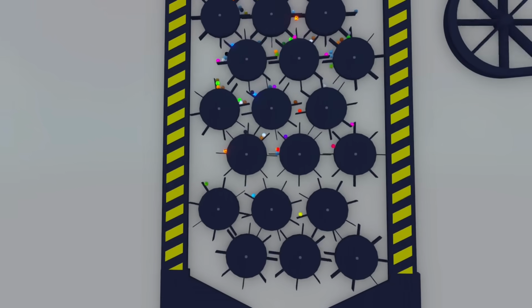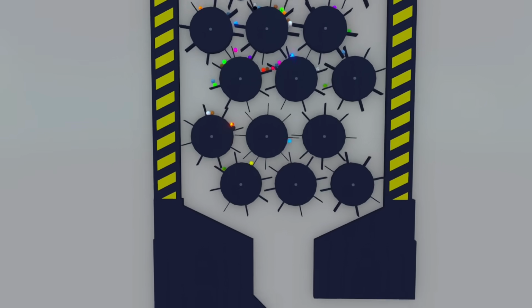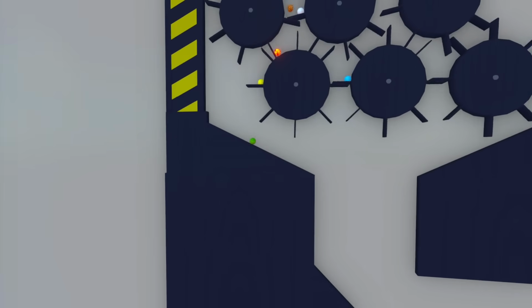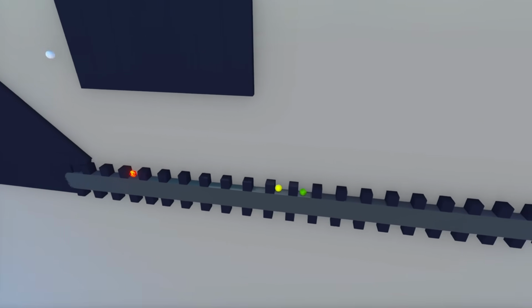Not yet. Blue and sky blue and yellow still battling out. Yellow does take another shortcut here. Absolutely insane. But grass comes out of nowhere. Takes the lead. Let's go ahead and follow along with the grass marble. Yellow trying to catch up.